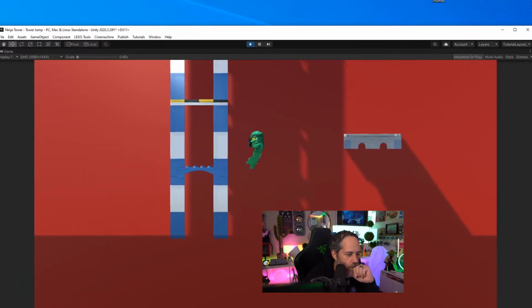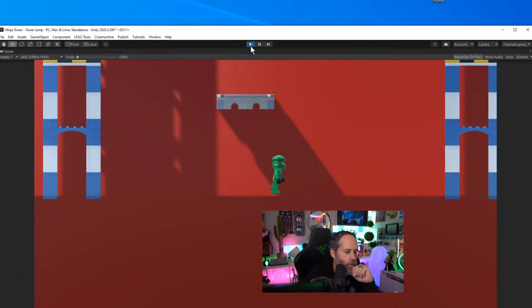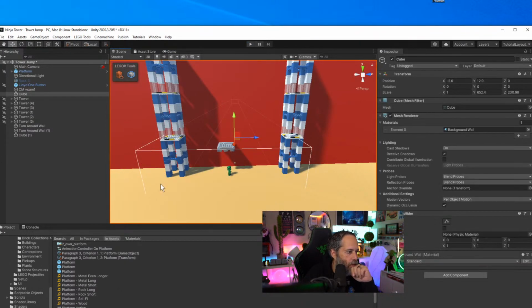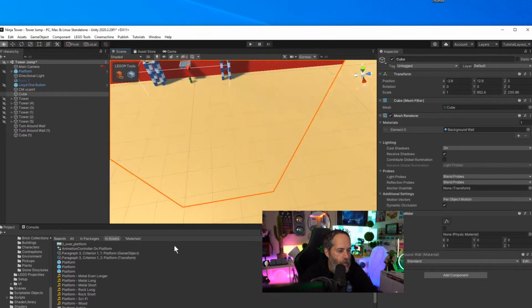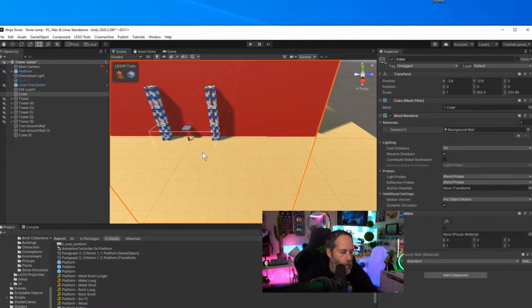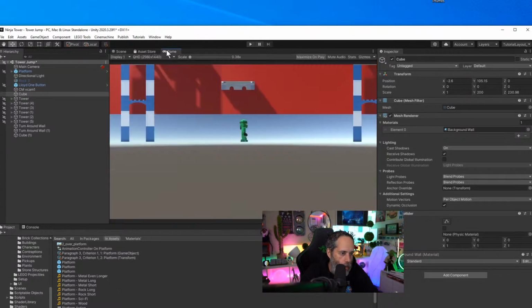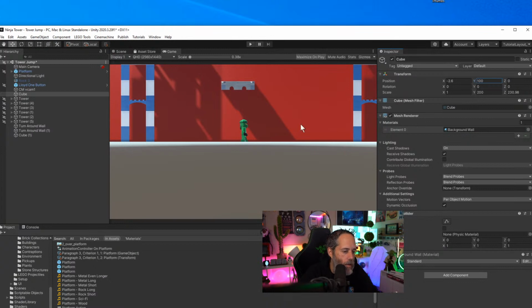Okay, so it's close, but my ground's just not showing up. Let's go to the scene view. Where's the bottom of this cube? It's way up there. Let's scale this thing way down again. So make it maybe 200 meters. Drag it up, up, up. So where do I want to put this at? 100. There we go. So it's right at the base.